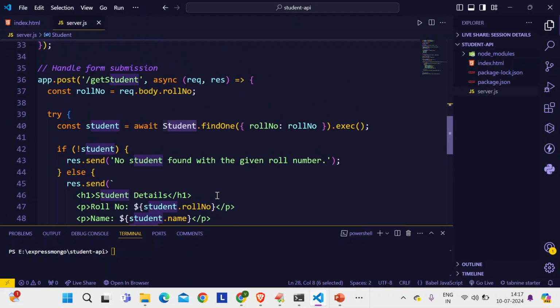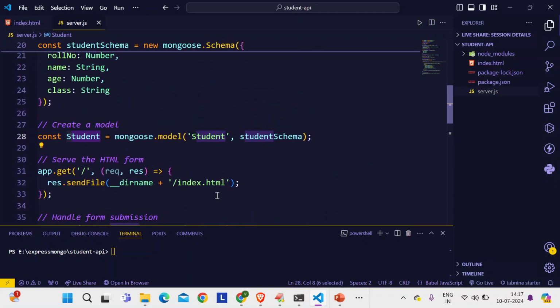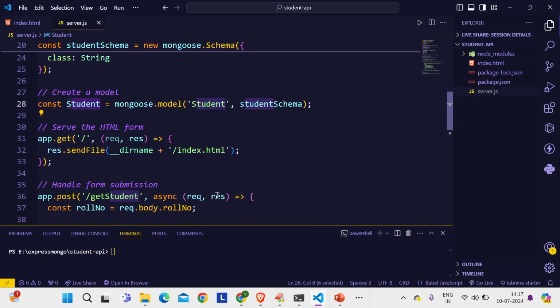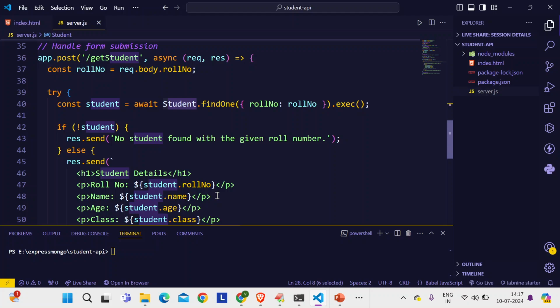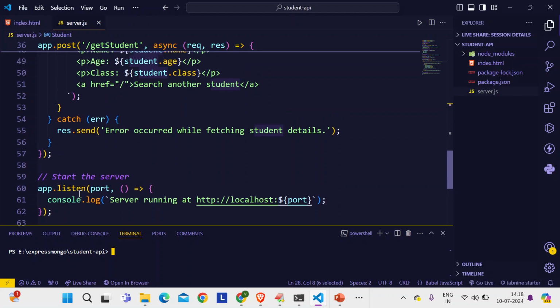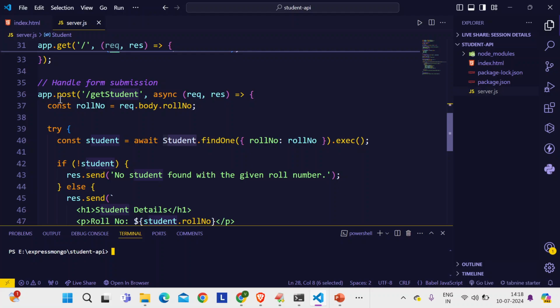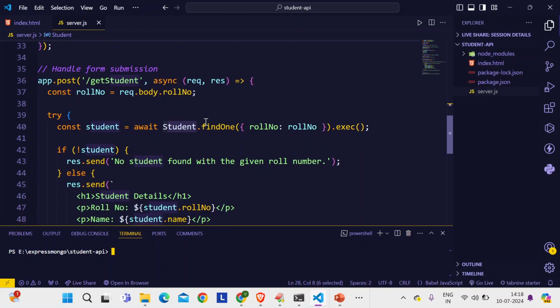So these are the crucial steps in integrating our Express with MongoDB. At the end, we have to start the server. For that, we have used app.listen. Here we have used app.post to submit and fetch the details of the student.